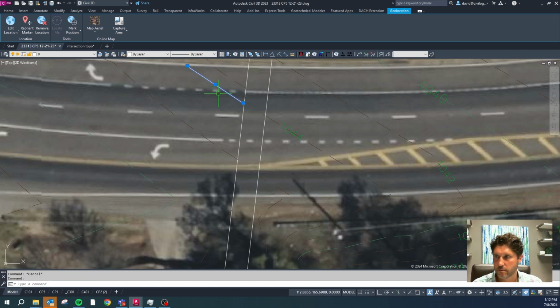So this contour that I've just drawn is 20% of the way from the 46 to the 48. So that is 46.4.